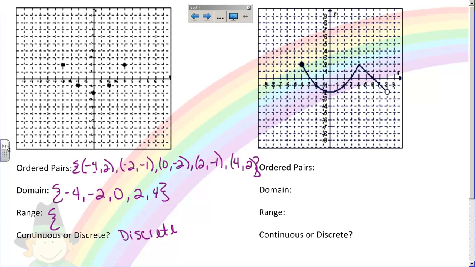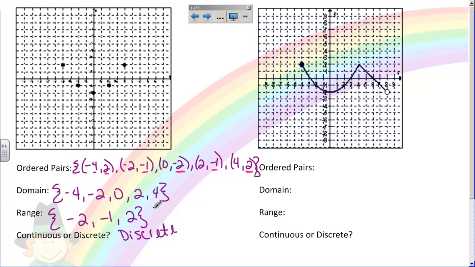So here are my range values. I have -2, -1, +2, -1, -2, -1, and +2 again. Well, the +2 repeats, and so does my -1. So when I write down my range values over here, I'm only going to write those numbers down once. The smallest number of those three numbers that I named is -2. And then I have a -1, and it shows up twice. It shows up in this ordered pair and in this ordered pair, but I'm only going to list it once. And then +2 is my last one, and even though it shows up twice, I only list it once.